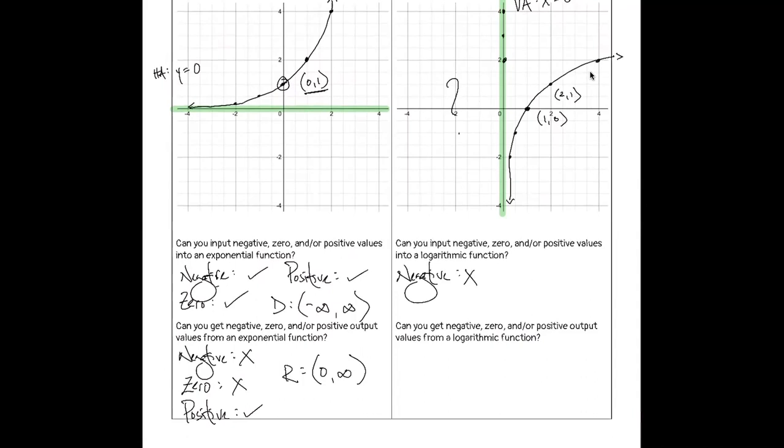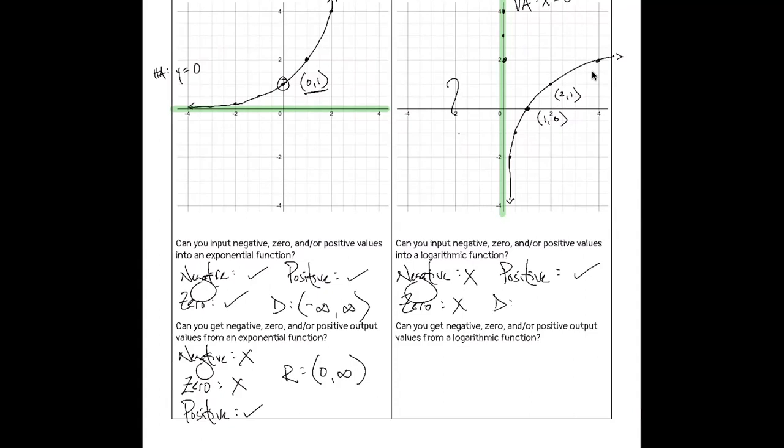That vertical asymptote sort of is a barrier from where our graph is and the numbers we cannot put in. Okay, can we put in a 0? Like, does our graph ever touch 0? It does not, you cannot put x in as 0. But can you put in positive numbers? And the answer is yes.